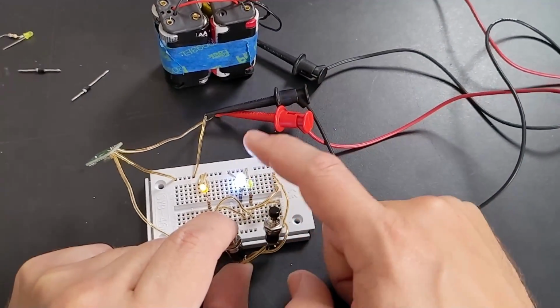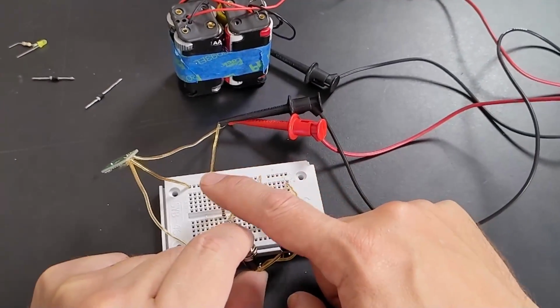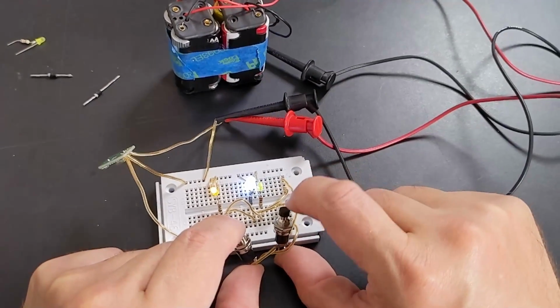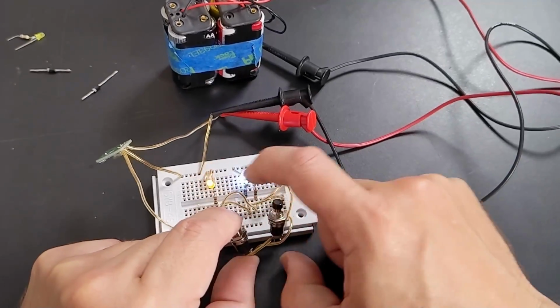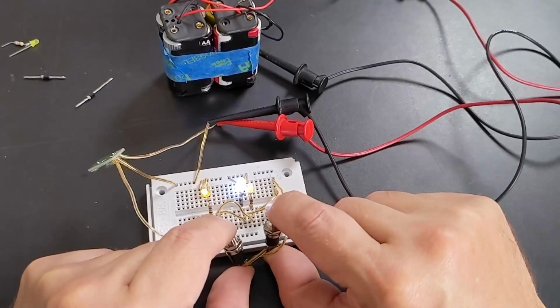But the problem is, what if you're driving at night, you have your running lights on, and you also want to use your turn signal? The side marker light does not blink. Diodes can be useful, it's just that they don't solve our problem.